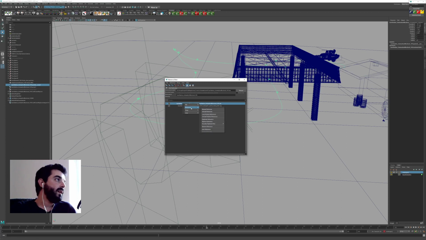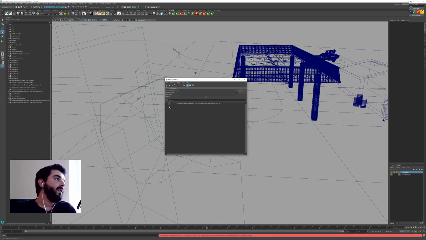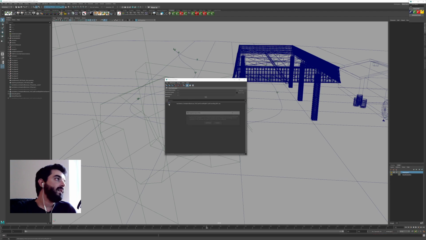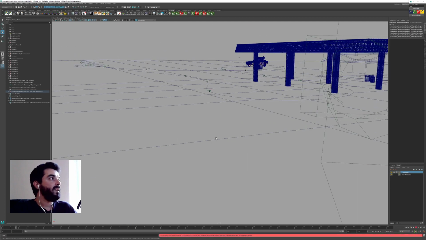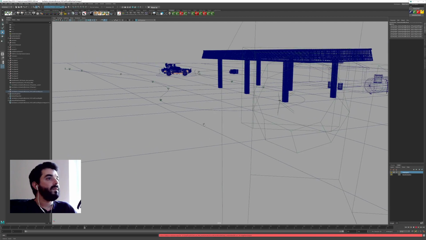I'm going to File, References, and then File, Import Objects from Reference, and now, as a reference in the scene, I only have the car. The path and the animation now belong to this scene. I really would like to reference the environment as well, but I don't have time to do this right now because the delivery is really close, so I won't touch that. But now I have the animation in the scene.